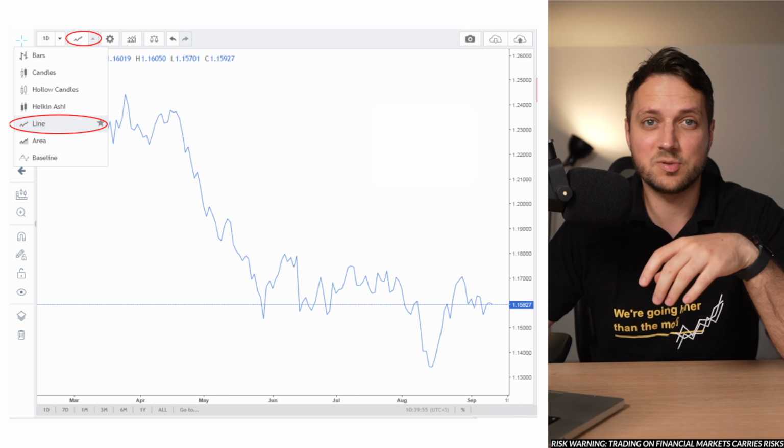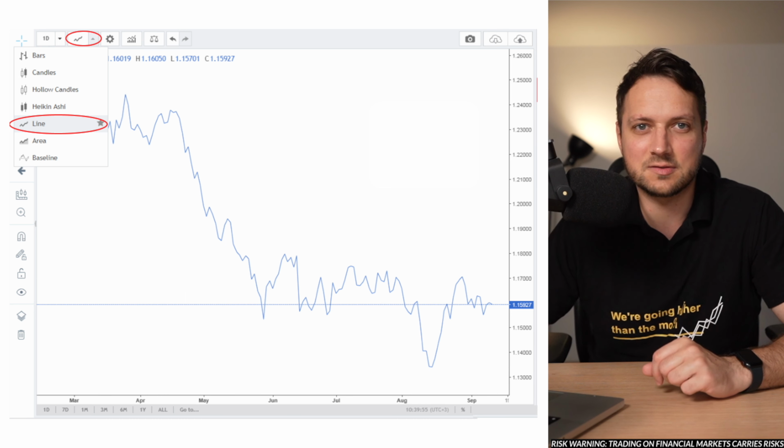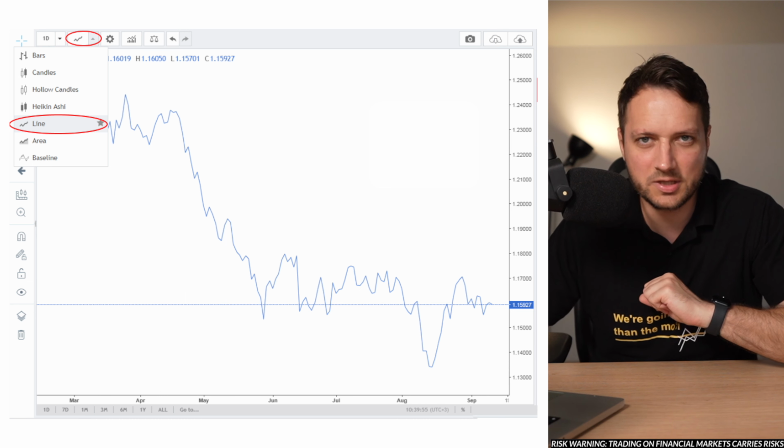Nowadays, the line chart is seldom used as it doesn't provide any information about the price highs and lows, for example, during a particular period of time. However, some technical analysts base their analysis on this type of chart because it is the most accurate for operating with trends, as it smooths out such things as a false breakout of the trend line or price levels.